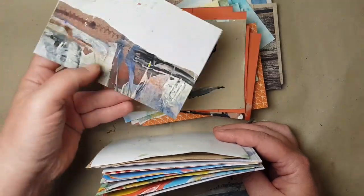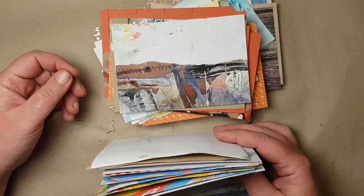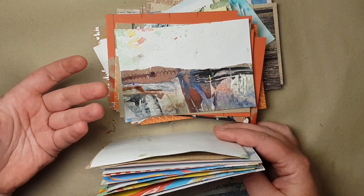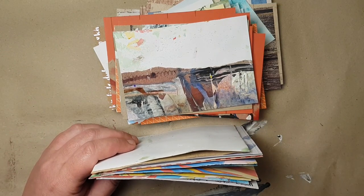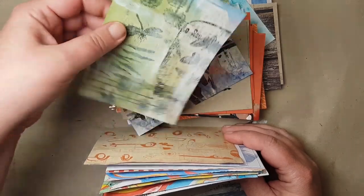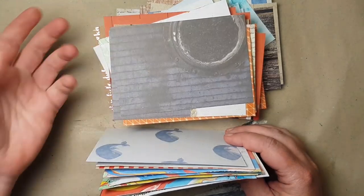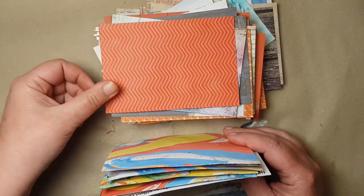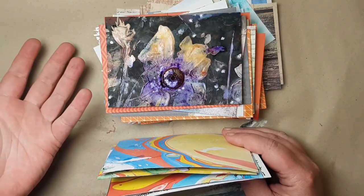And so I decided to already use some of these mock-up pages and this protection paper from my table to get some interest to these cards and to get a start. Because I always have the problem when I have something like this. This is a challenge for me. I have the problem to start when I have a white page in front of me. Perhaps you know that. It's really difficult when you have nothing on your page to start and know what to put there. And so I decided to go this way so that I also have a nice memory after these 61 days of this pandemic thing here at home.